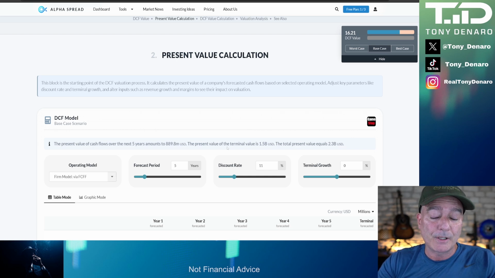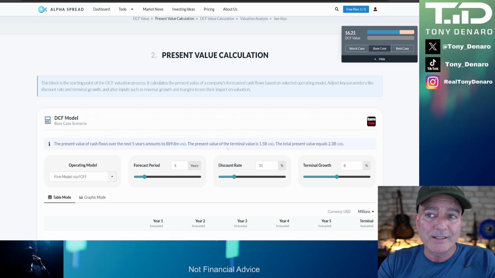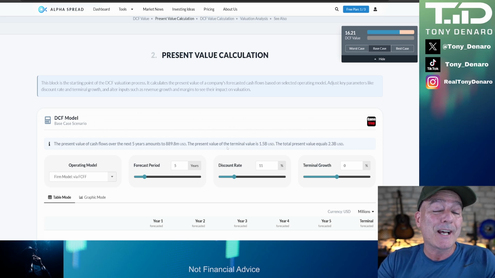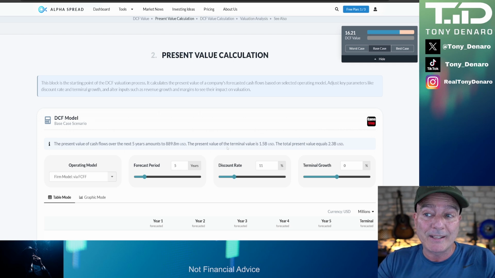It could impact the income statement, but it's not going to impact cash. We can't discount it. So it is not included in a DCF model. If you want to see a model where I added in Bitcoin, go watch my video on the GameStop sum of the parts, where we can include Bitcoin and give it some value.